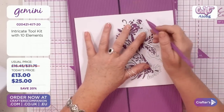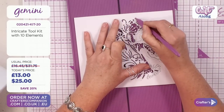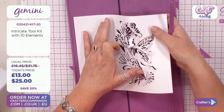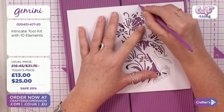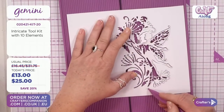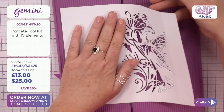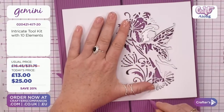Absolutely. So the next thing we're going to do, we're going to use our scoring board. Where this comes round, you'll see that there's a cutting edge that goes from here all the way round. So in fact, if I bend that, you can see that really clearly. Now that line, we need to just then score upwards. And then going down to the bottom part, we can see that line again. We just then score down. In fact, I'm just going to make sure I've got that straight. So I've done that line there. Just go down to the bottom.